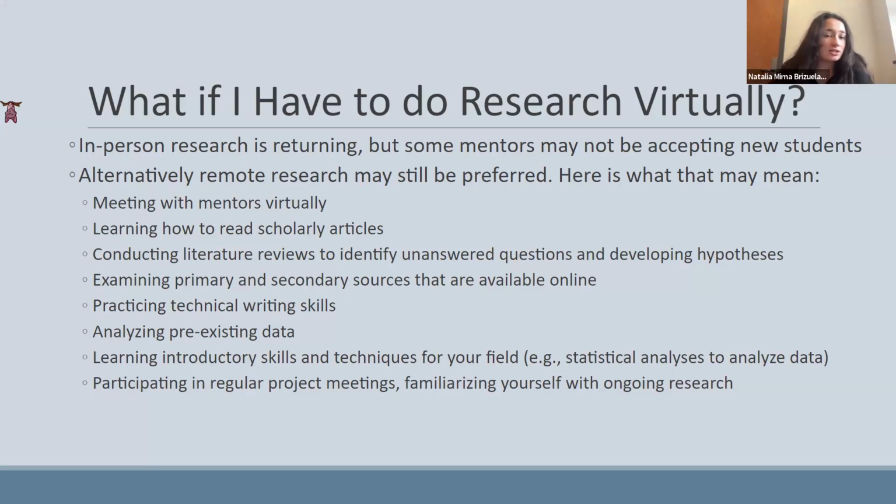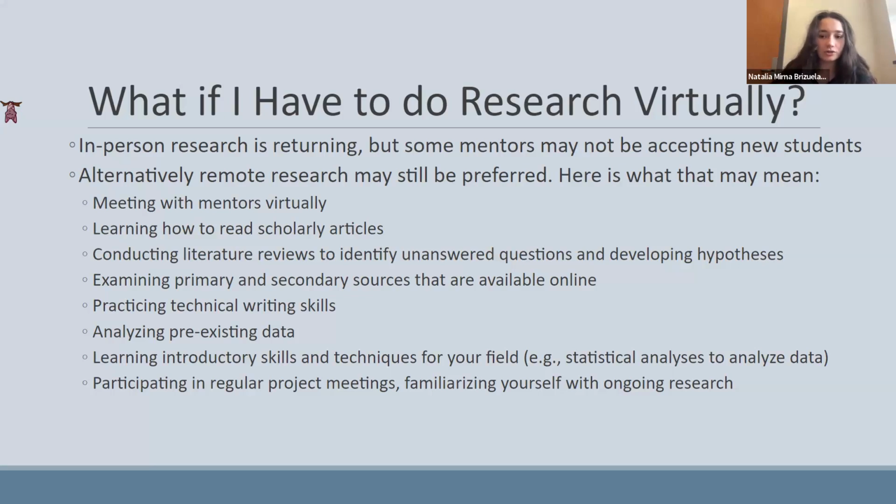You'll need to learn how to read scholarly articles on your own, how to find sources that are reputable, and how to look at them and understand them without someone there in person to help you through it. That is a super important skill, to be able to critically think about what you are reading in a scholarly article, and also how to find a scholarly article. So personally, my favorite sites are Google Scholar, obviously, and JSTOR. JSTOR you can access through Penn State, so it should be free.